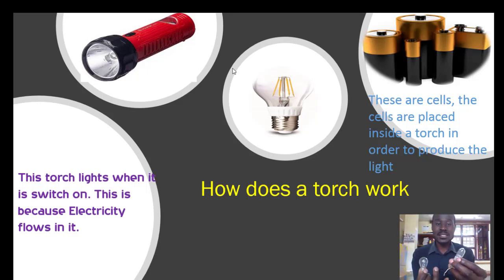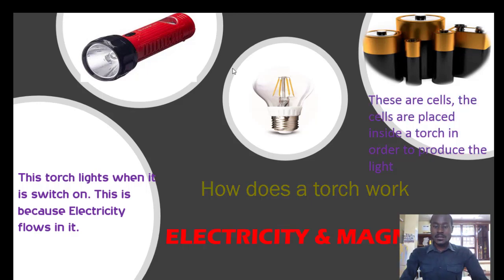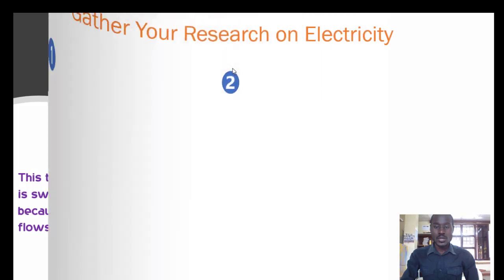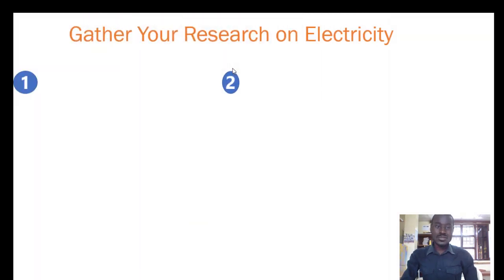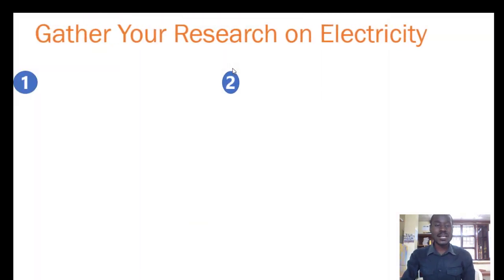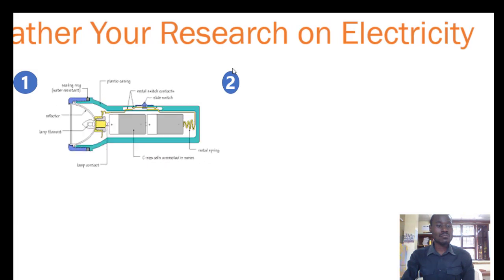It is not a must that you connect the battery in a torch. You can even do the connection outside a torch. We are going to learn how that is done. Okay, let us continue. We said that we are going to learn about electricity and magnetism. So, we are out to do a research, and our research goes in this manner.